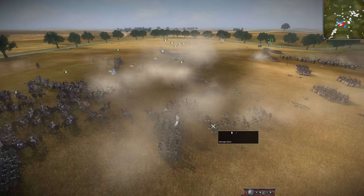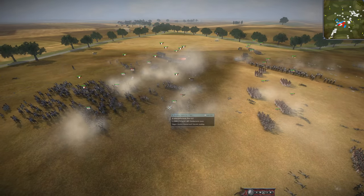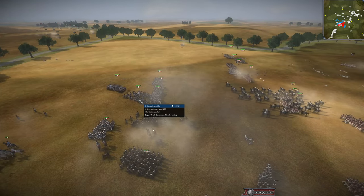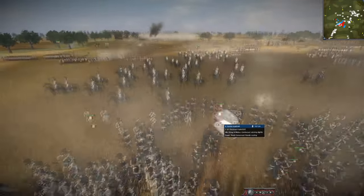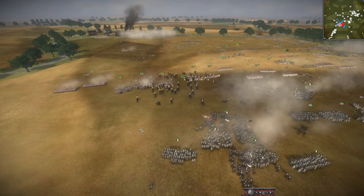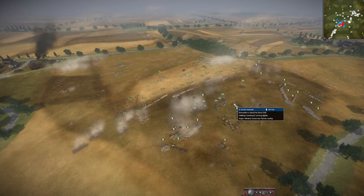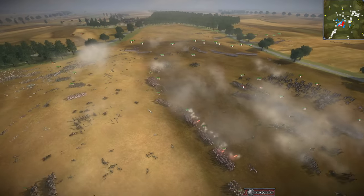These guys are probably exhausted but they can still do some damage. They're wavering and France is going to fall, or the UK is going to follow it up. These guys are going to be tired — guaranteed. They're going to try to go in but there's a square to meet them. Unfortunately there's no more squares here — they need to shift over this combat gen. They've got to get rid of that cav. And the ace up the sleeve for France is their Grenadier Cheval — 84 men left. They can still do so much damage, they just have to get them in position. They've been resting but they can't rest too much longer — they have to keep pushing.